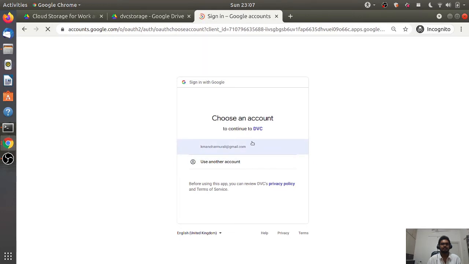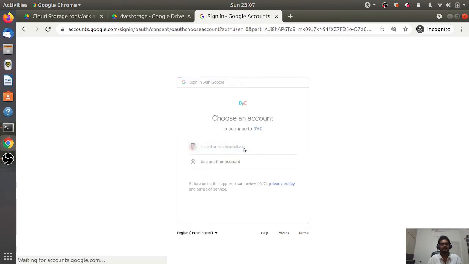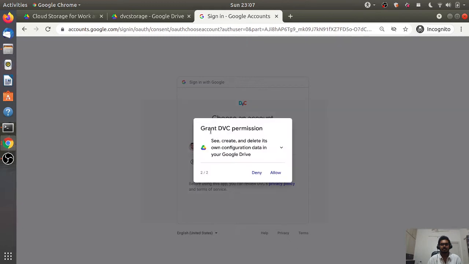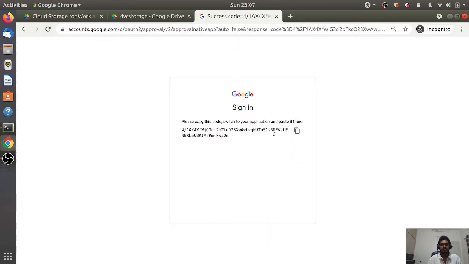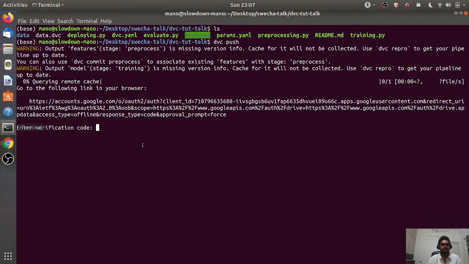Okay, so Google Drive needs to authorize DVC to access the particular location. Just copy this and paste the code here.